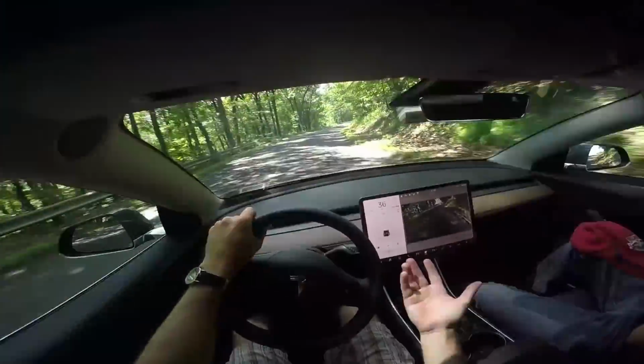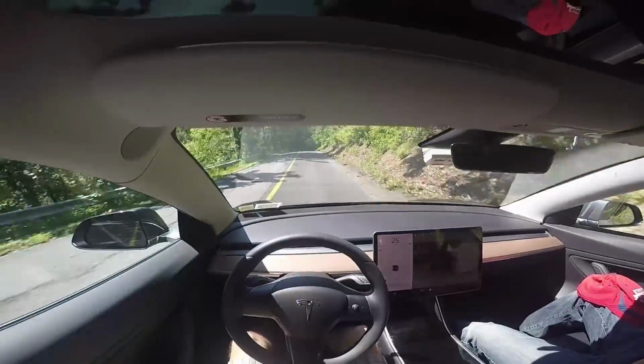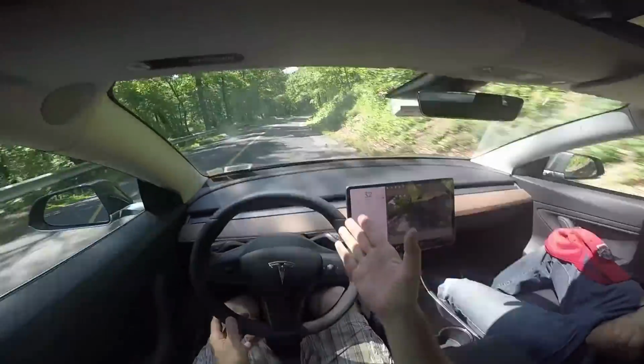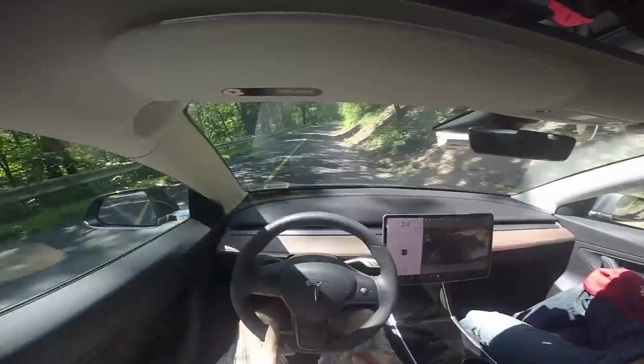Okay, here's where it makes sense. It regens down the hill. Wow, it really slows you down on this hill. Okay, this is a steep hill. I'll just give it a little bit of go juice as we get over. But this is honestly pretty steep. It's a back road, and I'm off the gas, and we're slowing right down.